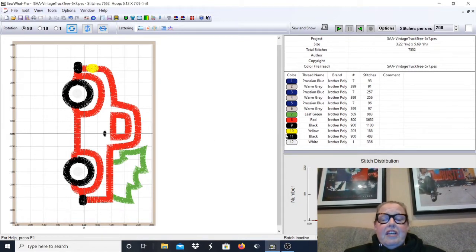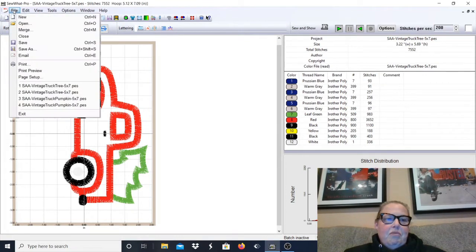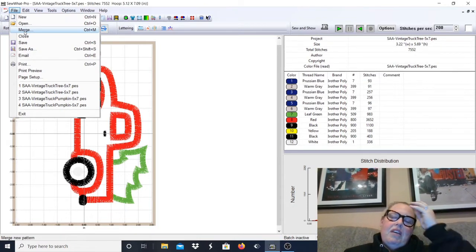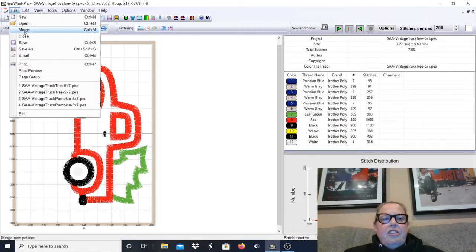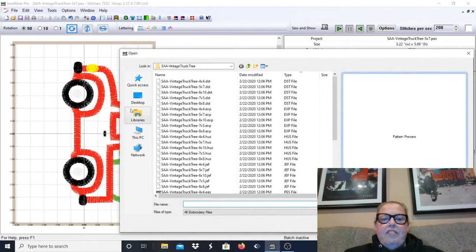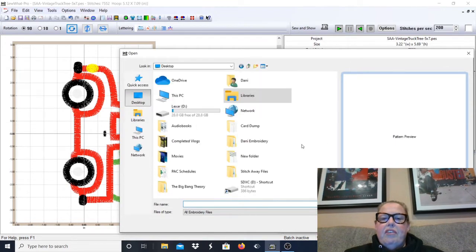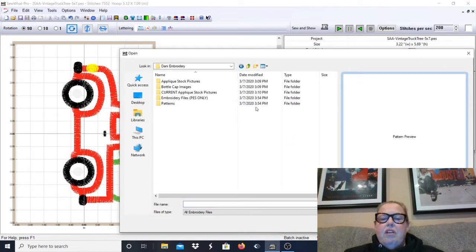So something really cool about Sew Up Pro, let me go ahead and put a name in. What name should we use? Let's use Alex. Nice and short. So here's how we go ahead and add lettering. You go to merge, file merge, and then you go to wherever all of your fonts are.